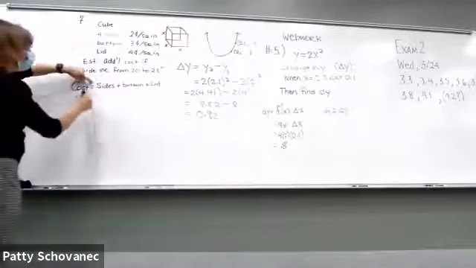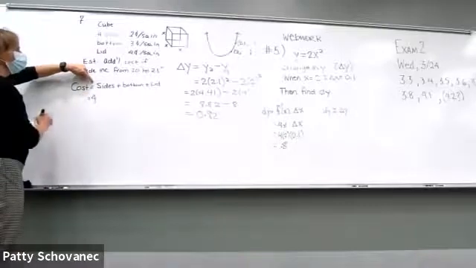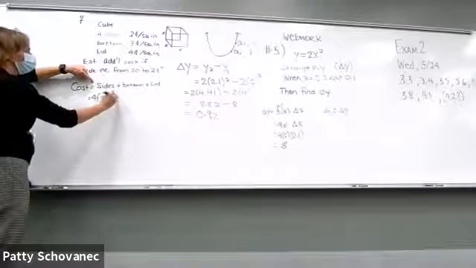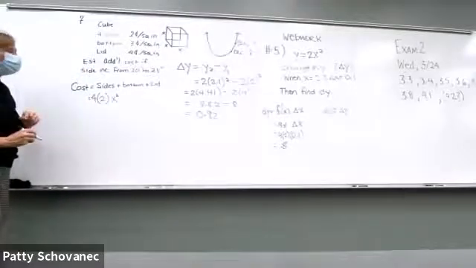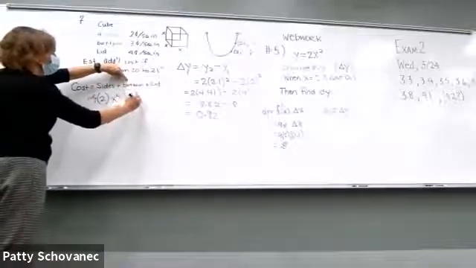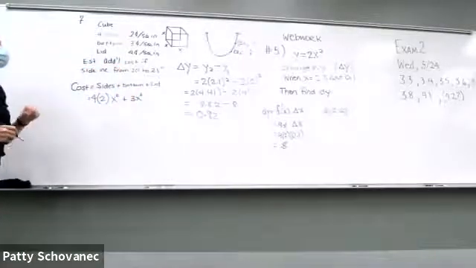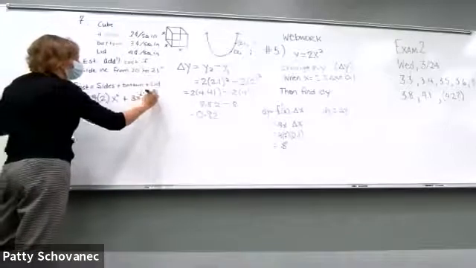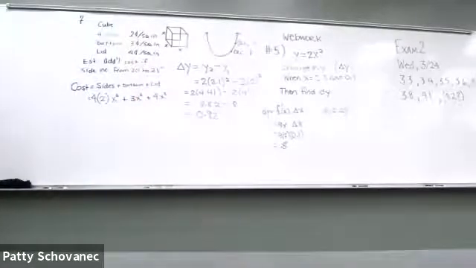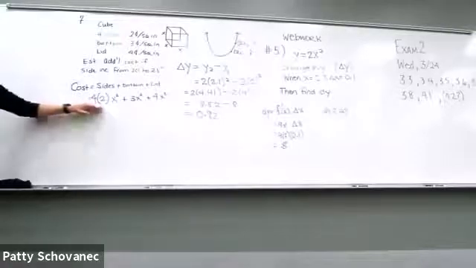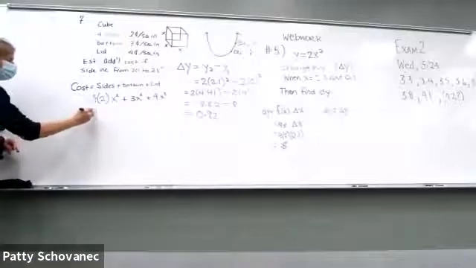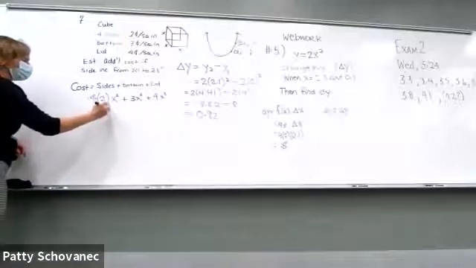So for the 4 sides, I've got a 4 for the sides, then the 2 cents, and then the x squared. The bottom just has 1 side, and it's 3 cents for the x squared. And then the lid is 4 cents for the x squared. So if I add all that together, I have 8 plus 4 is 12 plus 3 is 15. Our cost function is a total of 15x squared.